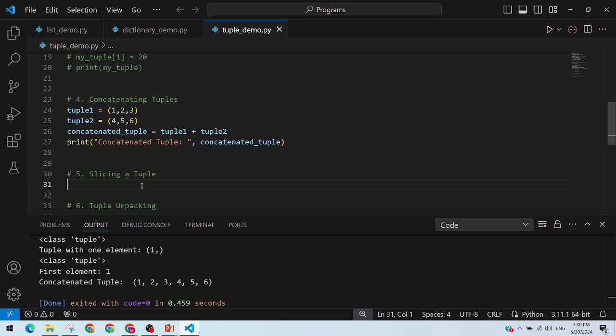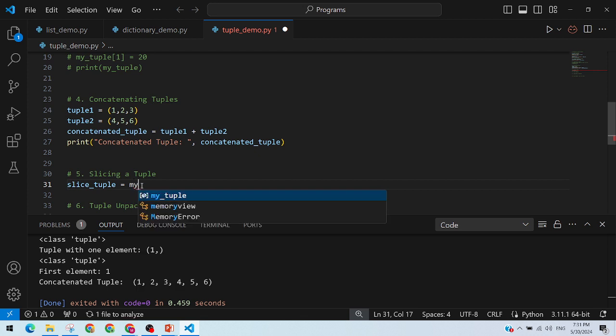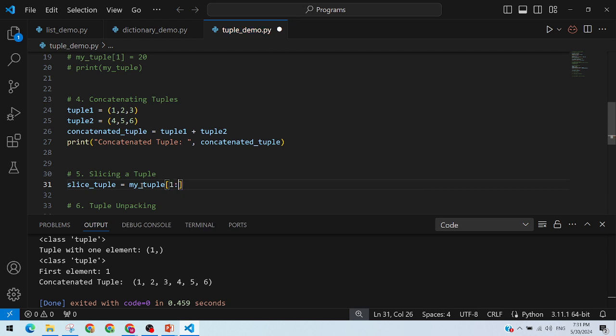Okay. Now the next operation we will see is slicing a tuple. If you want a slice of any tuple, simply by giving that range, just like we have given in the list, we can do it here. Slice tuple is equal to, let's say, my tuple. In square bracket you have to specify the range, so let's say 1:4.